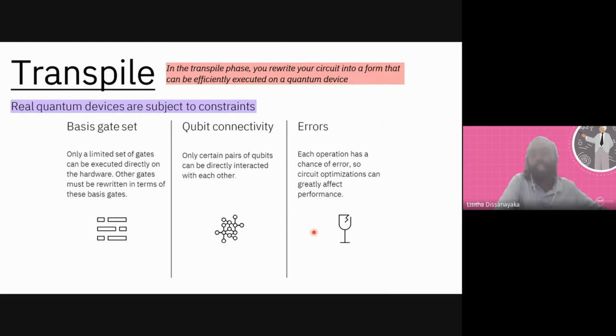So we need to transpile. Transpiling transforms and rewrites your circuit into an efficient form to run on the executing quantum device.